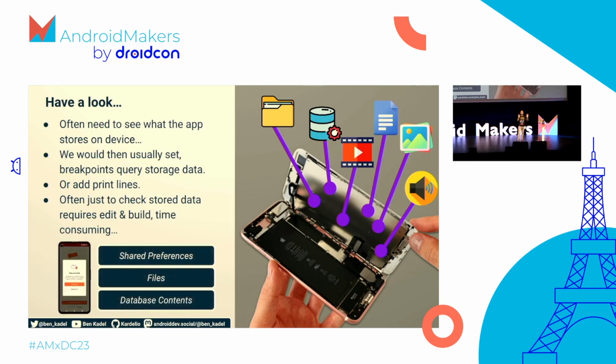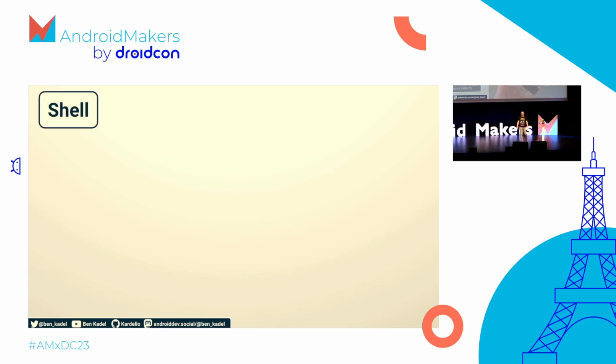The information, by the way, just to be clear, three examples of things: shared preferences, like I've said, file contents, if you write files to your app storage, or database contents, like Room database contents. So that's the kind of data I'm talking about, things that are locally on the device. Now, in order to get to that information, we need to get into our phone. We need to get into the heart of this thing, right?